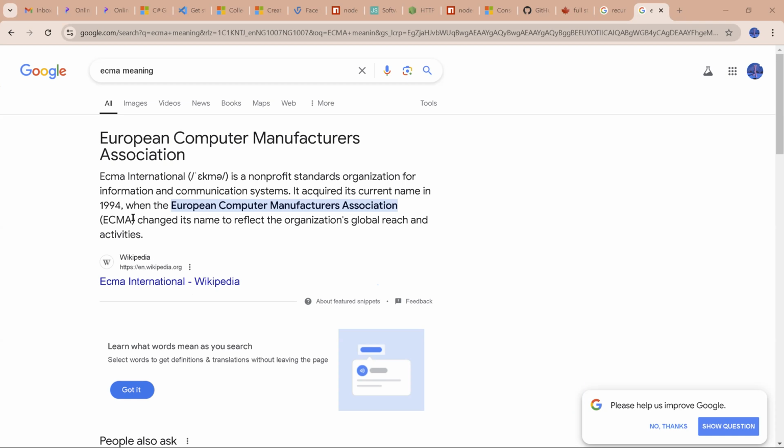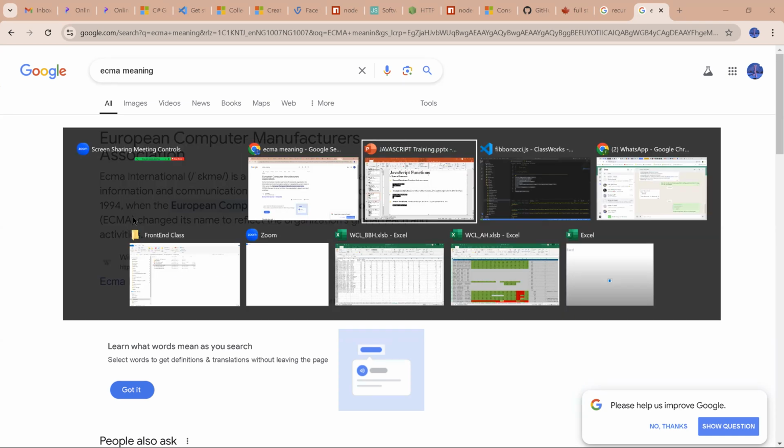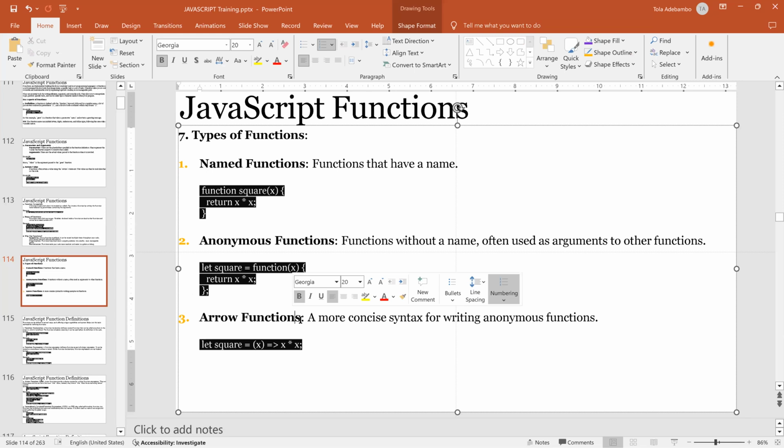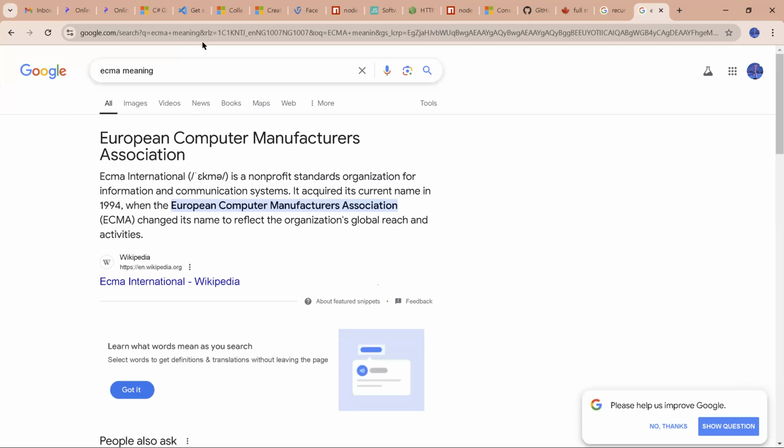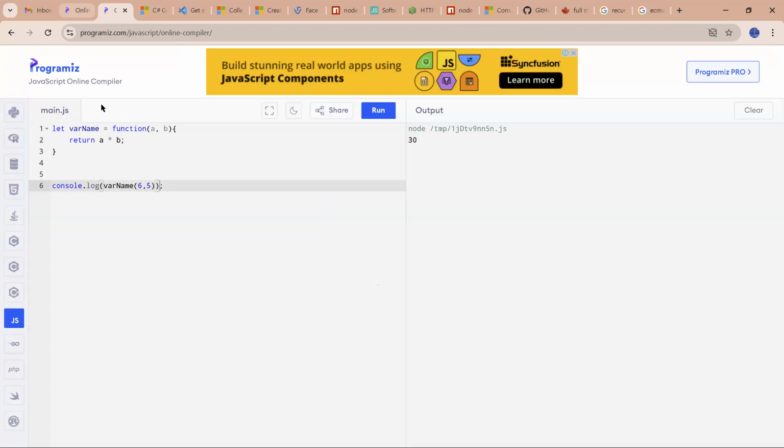And in each of these versions, they bring out new features, right? I can't remember which version of their specification the arrow function came out from. It is a feature, and how is it being done? That's the question. Now, let's go from what we know.